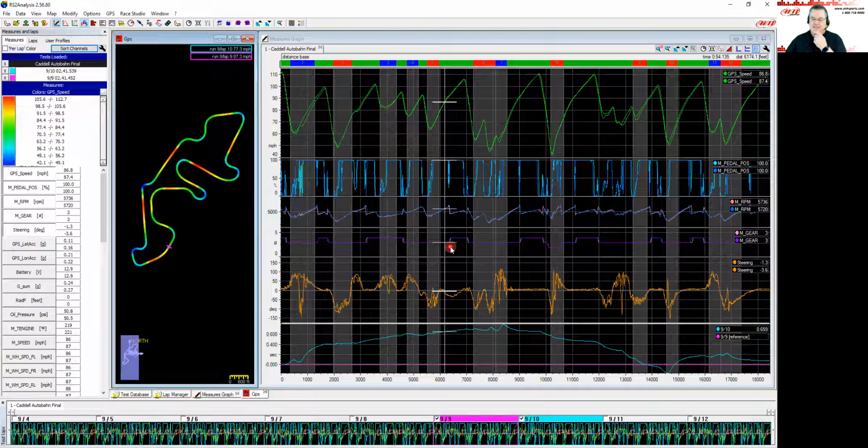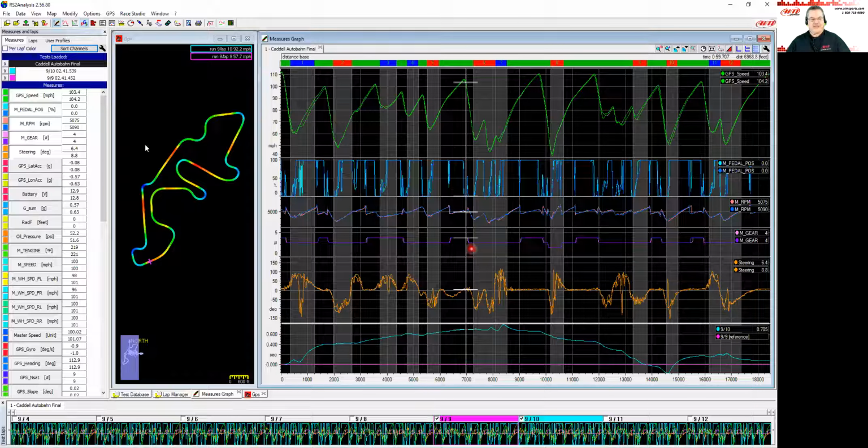And the trouble now is I've got 2 laps open and I'm trying to compare them, and I'm trying to understand which of these 2 green speed traces is which. I've got one that's 101.2 and one that's 101 or 100.5, shown over here as well. Which channel is which? It becomes very difficult to see and understand. The per lap color is the solution to that.